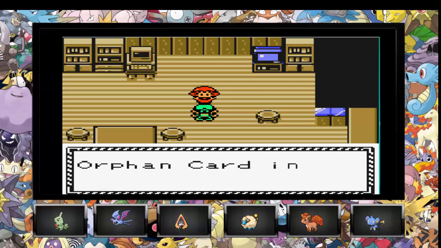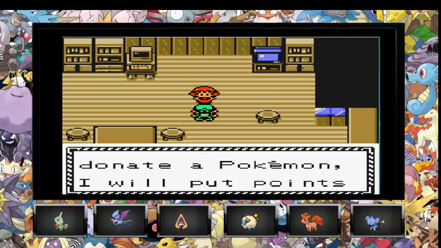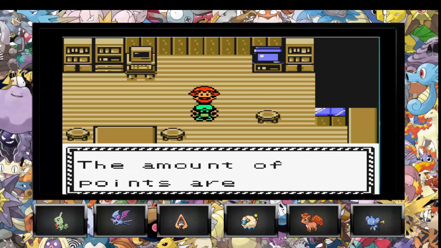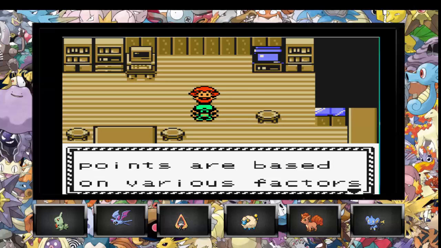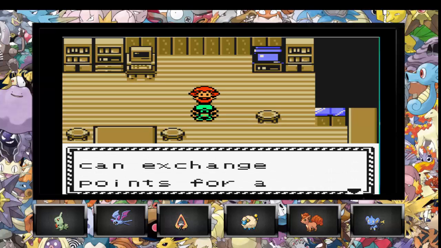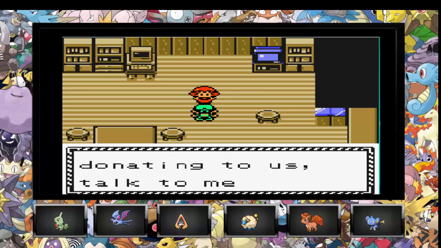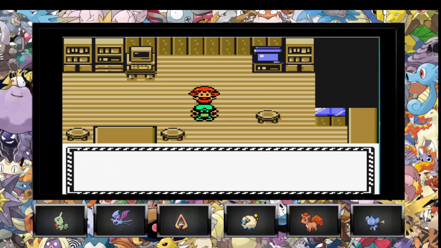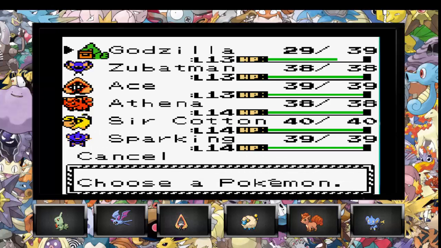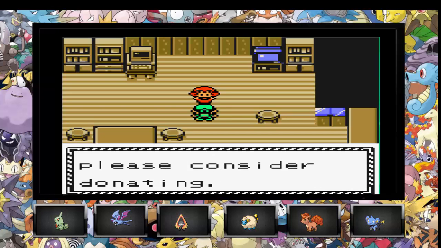Wow! That's pretty cool. Oh, sad! Every time you donate a Pokemon, I will put points on your card. The amount of points are based on various factors of the Pokemon. Once you get enough points, you can exchange points for a Pokemon that's up for adoption. I wanna see. No, none of them! I don't wanna donate them! You got a change of heart.